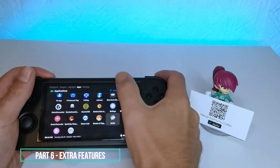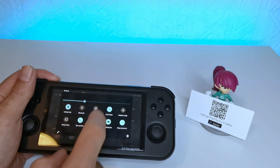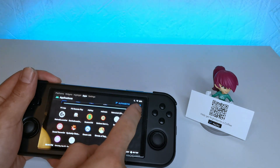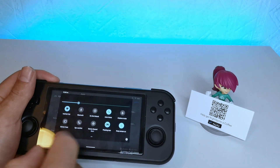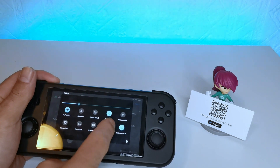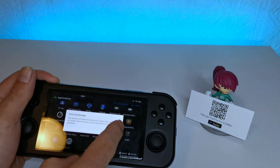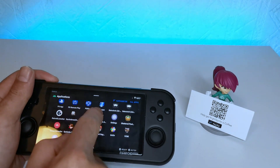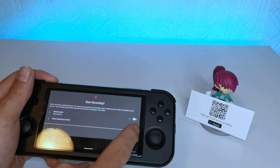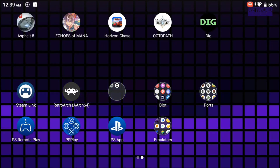As we pull down the notification apps, there's quite a lot to choose from. We do have auto rotate, aeroplane mode to get rid of Wi-Fi, and we can screen cast this to another wireless adapter to a TV, which is pretty great. One thing I'm a fan of is the screen record — you can select if you want to record the audio within the game, or even with the mic at the front of this handheld, and indicate if any touches are pressed on screen. And one good thing is eye comfort — you can turn that on so if you want to play at night, you're not going to be burning your eyes with the blue screen.